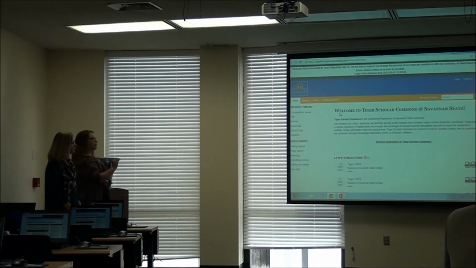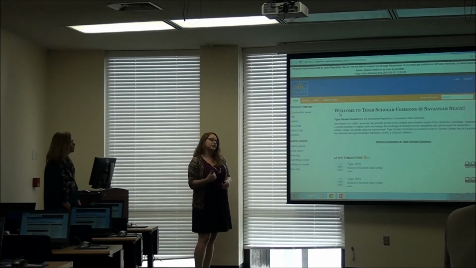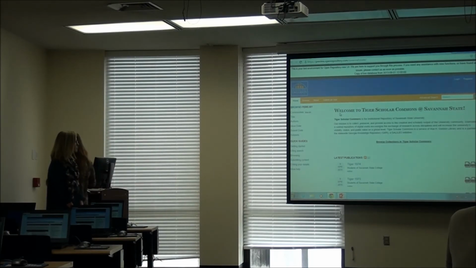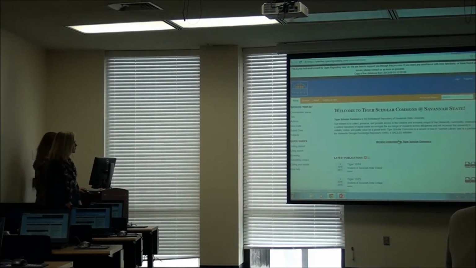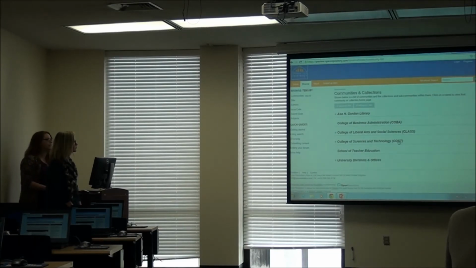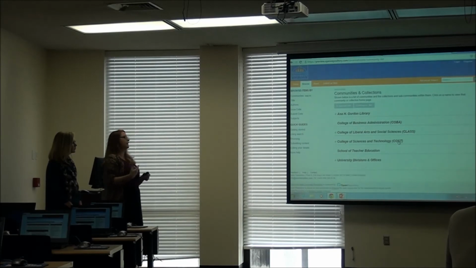This is a preview site, so we're not officially launched. So just keep in mind that this is just a sandbox. But we have already worked, Ms. Kirkland, Ms. Ogden, and I, to build the structure of the repository. Like most institutions, there will be placeholders for every college, department, and office on campus.